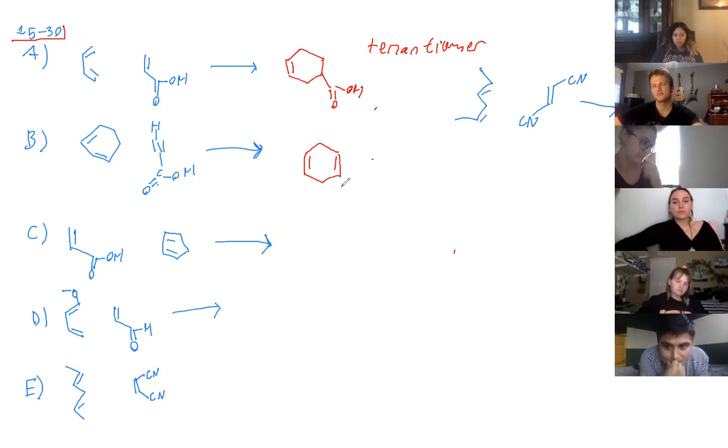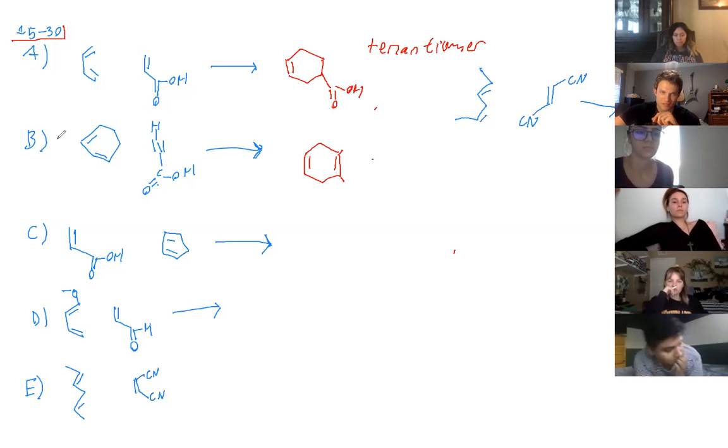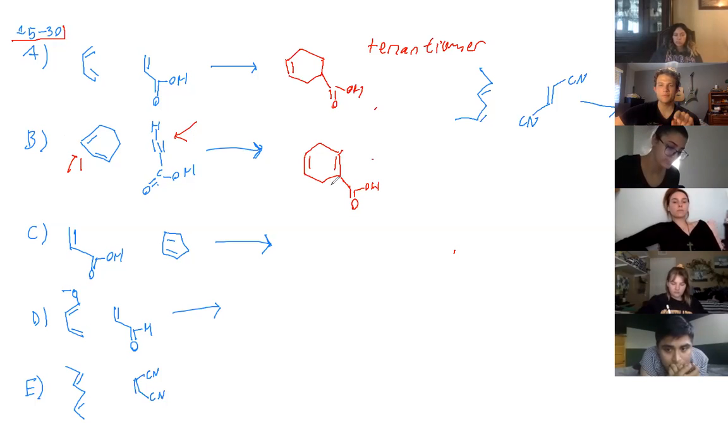Why doesn't it matter? It could go either way. It's the same thing. It can either go here or here. But there is something that does make the stereochemistry matter. Regiochemically, it doesn't matter because this diene is symmetrical, and this dienophile only has one group on it. So let's just draw it here arbitrarily. But stereochemically, there's something about this molecule that we're actually missing that makes the stereochemistry not racemic.